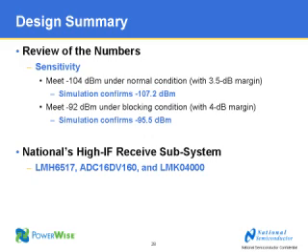Okay, so Bobby's gone through a lot of numbers, and maybe the analysis isn't necessarily really straightforward. So we should maybe just review where we got to. Now, keep in mind, when we're designing these systems, the metric that we're measuring it on is the sensitivity. And so we want to find out, for the system we just built, what is its sensitivity? If you go through the analysis and simulations, we can see that the system that Bobby just explained can actually resolve, in the normal non-blocking condition, a signal as small as minus 107.2 dBm. Now, the spec is minus 104, so we've really got 3.5 dB of margin.